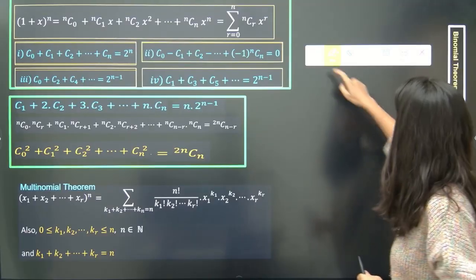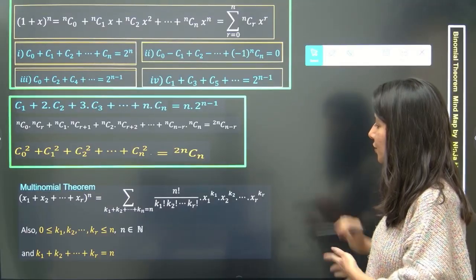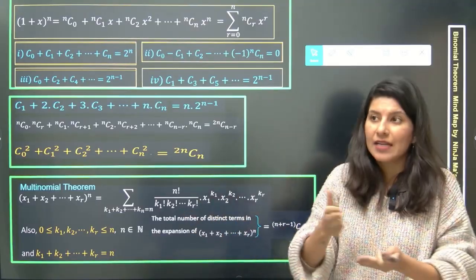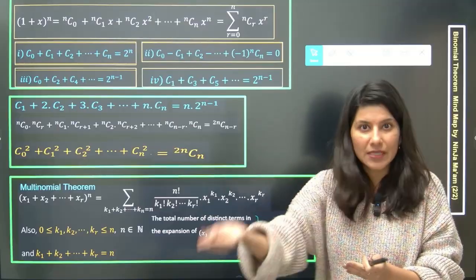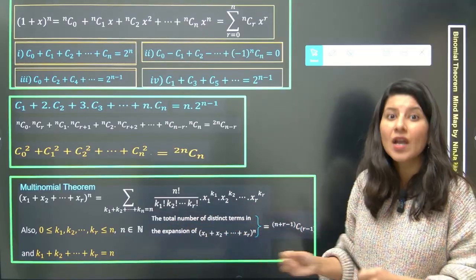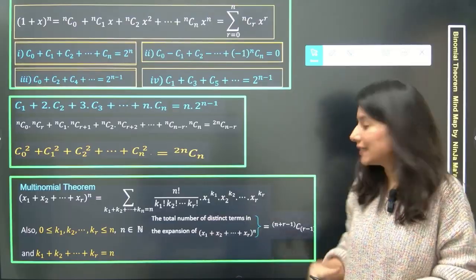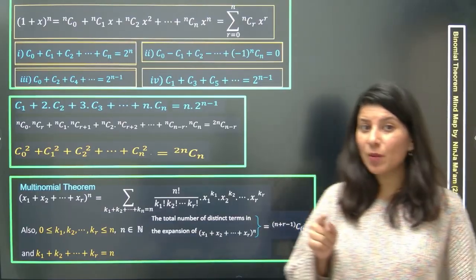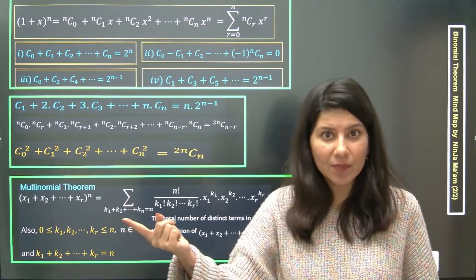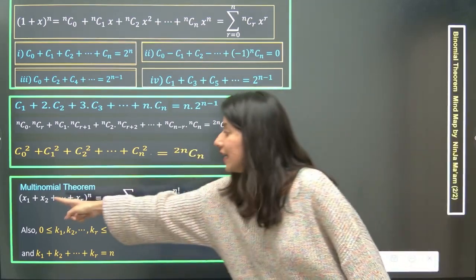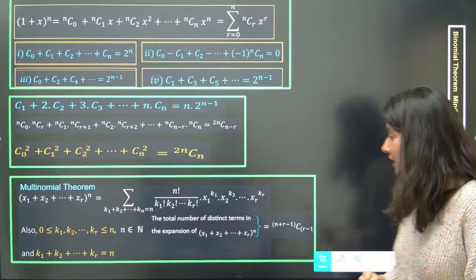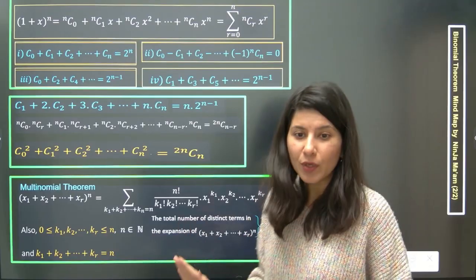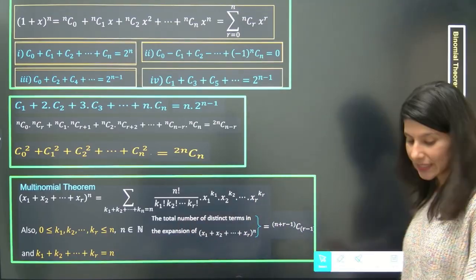Now number of terms based on multinomial theorem, you all should know. Number of distinct terms, how many? If you open the sigma, just like binomial theorem, very simple, n plus 1 terms. But if you open this sigma, how many distinct terms you will see? So there is a direct formula, n plus r minus 1 C r minus 1, and this formula is exactly same as Beggar's method, where n is this power and r is the number of terms involved over here. So with this we are done with complete binomial theorem.